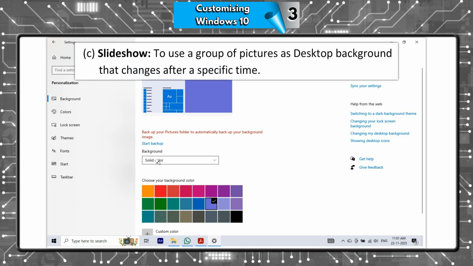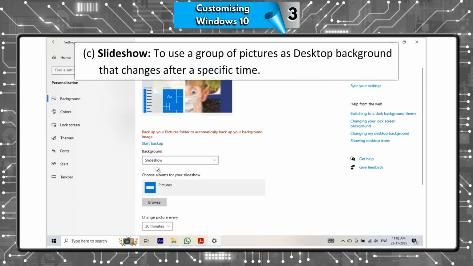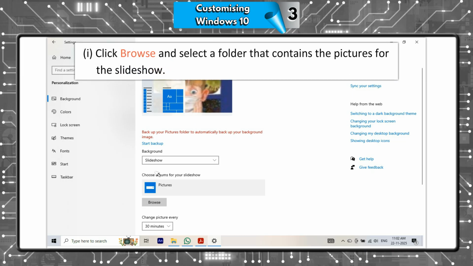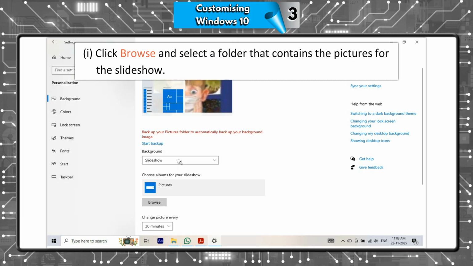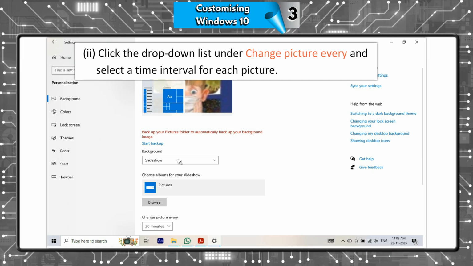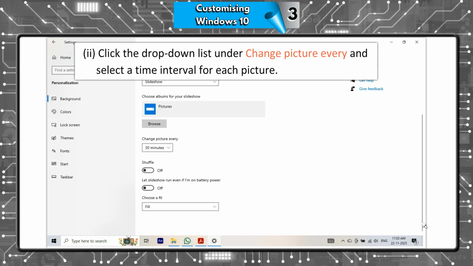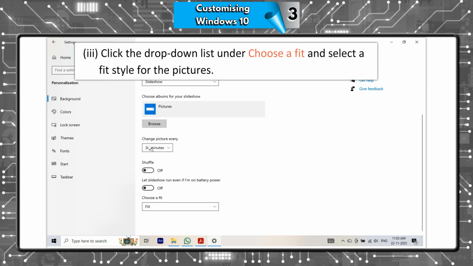C. Slideshow. To use a group of pictures as the desktop background that changes after a specific time: 1. Click Browse and select a folder that contains the pictures for the slideshow. 2. Click the drop-down list under Change Picture Every and select a time interval for each picture. 3.